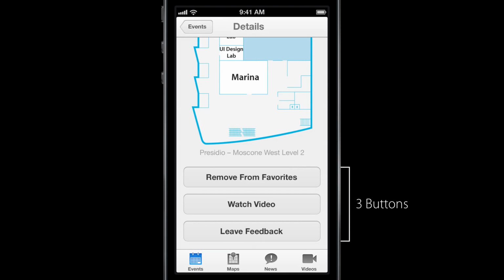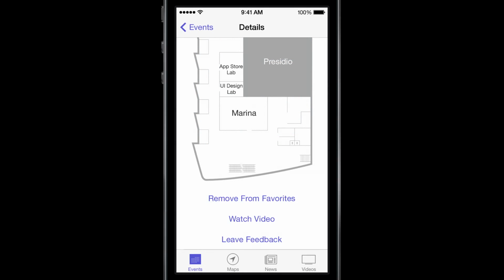So for example, here's the iOS 6 version of the WWDC app, and we see 3 buttons there arrayed in a vertical stack at the bottom of the screen. And as this was redesigned for iOS 7, here's how it would look if we just stripped away those borders and gave a tint color to the labels of those buttons. Now, this is okay. It's not terrible. It's not that great either, right? Those button labels seem like they're just kind of floating there without any real structure. They're centered on the screen, and we can all see that, but it just looks loose and a little bit sloppy.